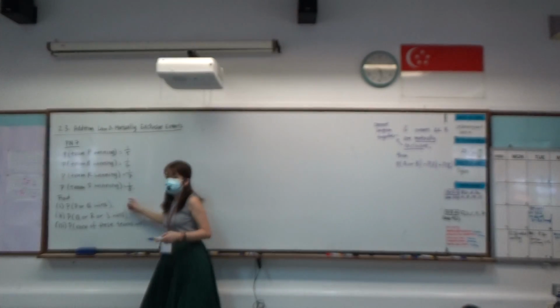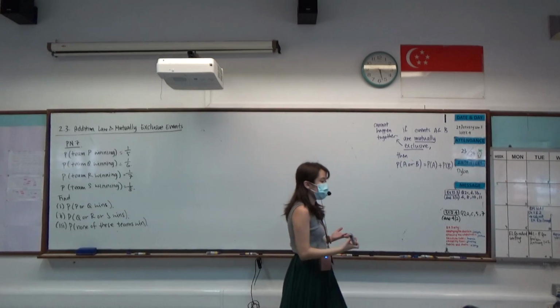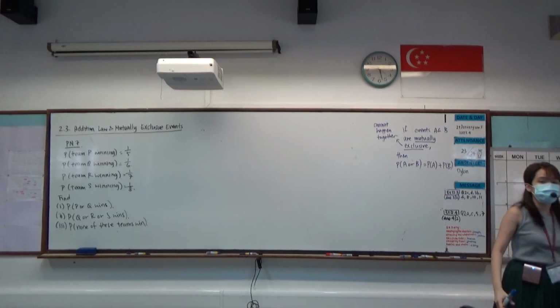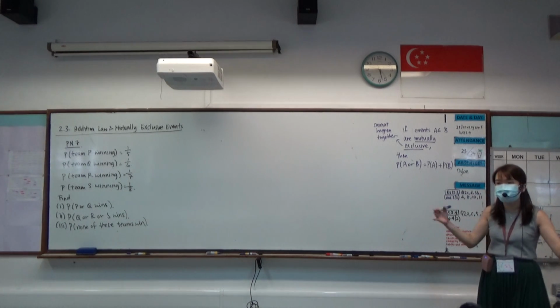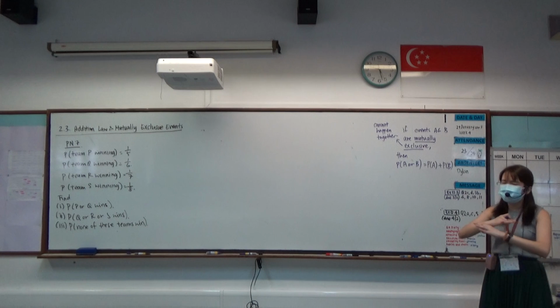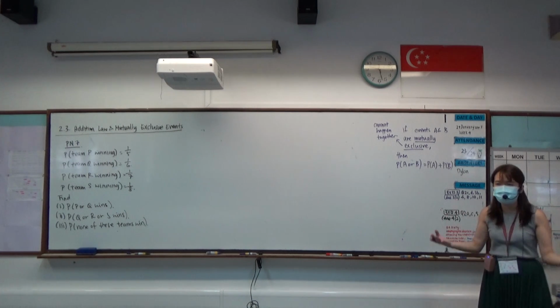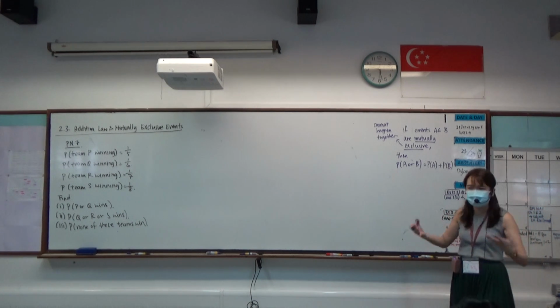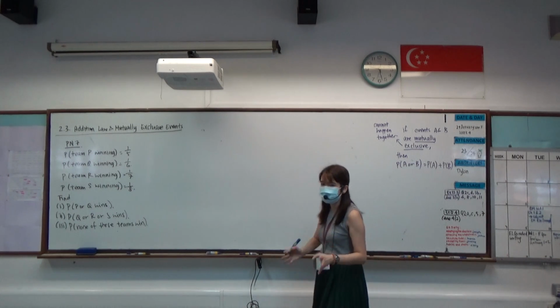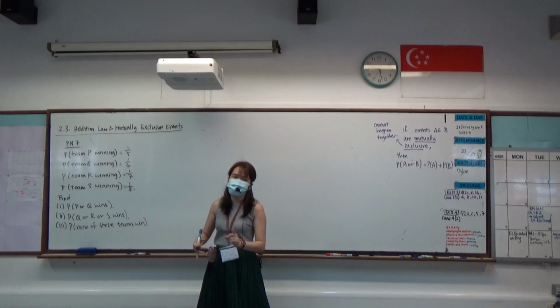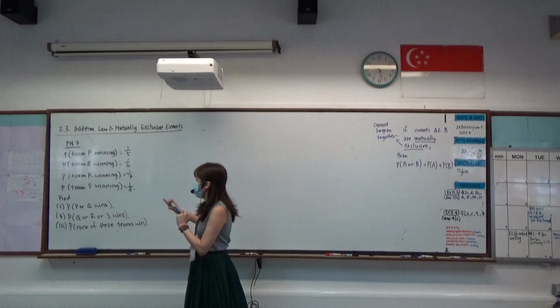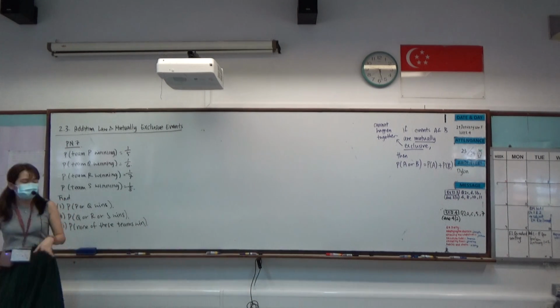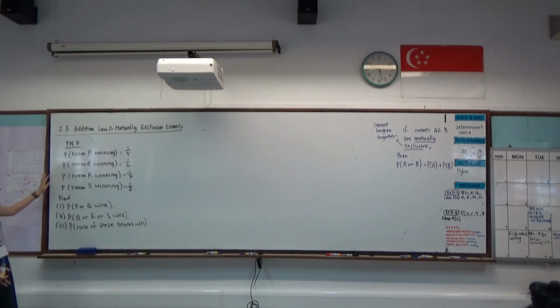Okay, so in this case, when it comes to a national championship, surely there can't be two teams winning together. We are ignoring the fact that there is a possibility of ties and all that in a real life situation. Let's just assume that there will only be one person winning. So we are ignoring that kind of context. So in this case, therefore, all the events over here are all mutually exclusive.